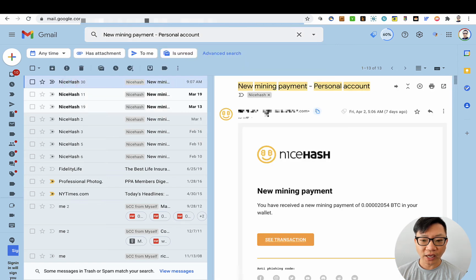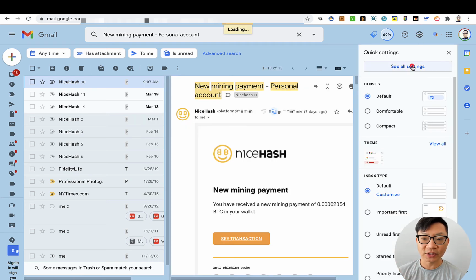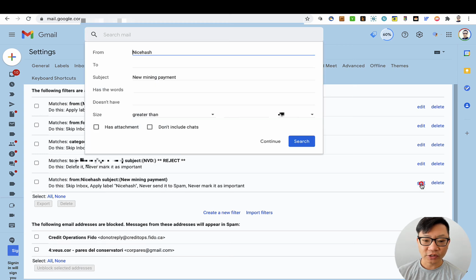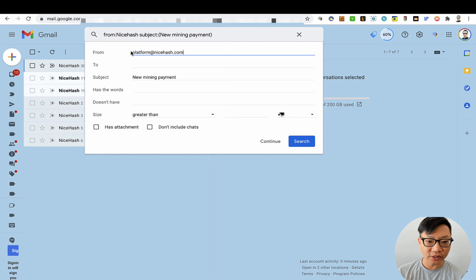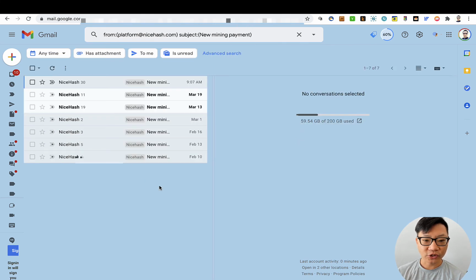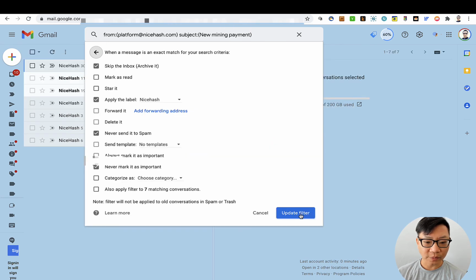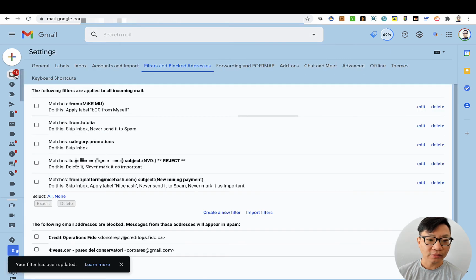So if I want to further categorize this, I go back in there, okay, and click that any emails that come from platform@nicehash.com is what I want to do. So in this example, I'm going to go back into settings. I'm going to see all the settings. Going to go to filters right here, and I'm going to make this a little bit better and just make sure that if it's from this email address, okay, that it's going to go ahead and handle that right away. All right, so do that. Platform NiceHash. Continue. Okay, and then let's update the filter. That's what you've got to do to update it and make changes to it. Boom. All right, that's done.